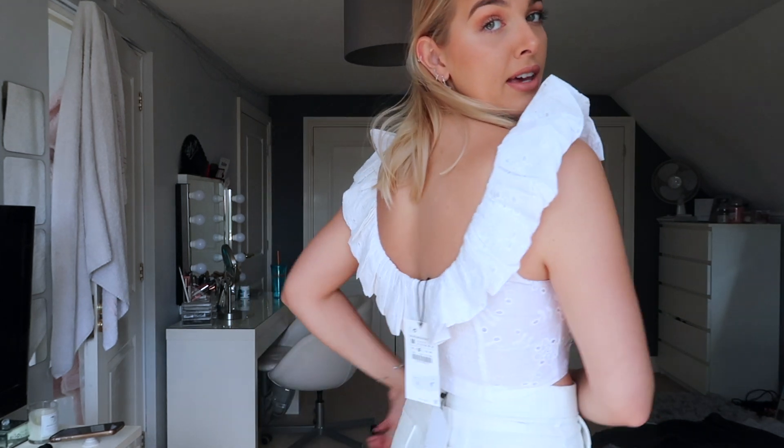The next little top I got is also another frilly number. This was a medium at £10. I chose a medium because it's got a zip, and I always find tops with a zip are better a bit bigger because they can be really difficult to do up when small. I'm not too sure what I think of it — I think it's quite a nice top but I'm not sure the frilly style suits me. It's not see-through, which is great because I wouldn't really wear a bra with it. It has quite a low back. I just don't really think I'd wear this a lot — I'm just not sure about the frills.